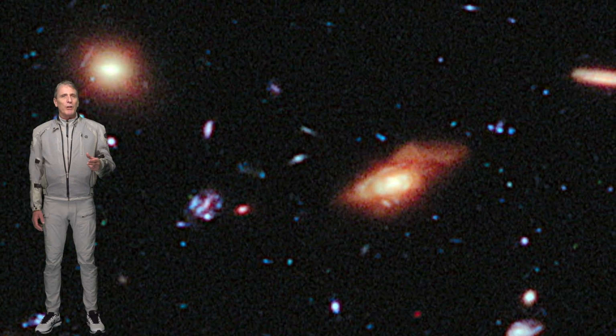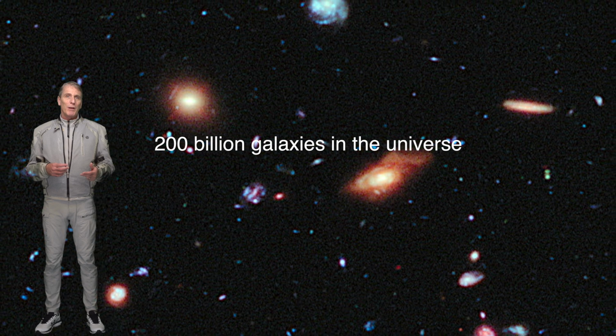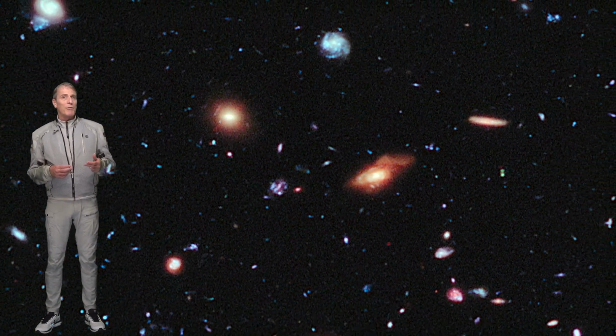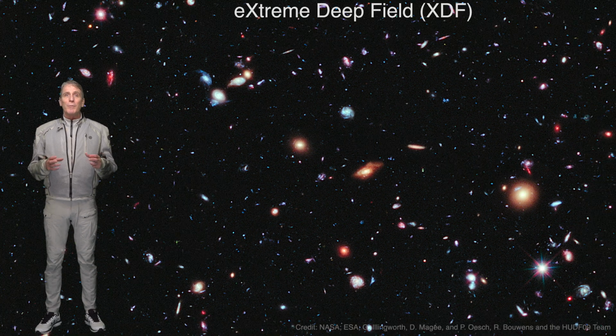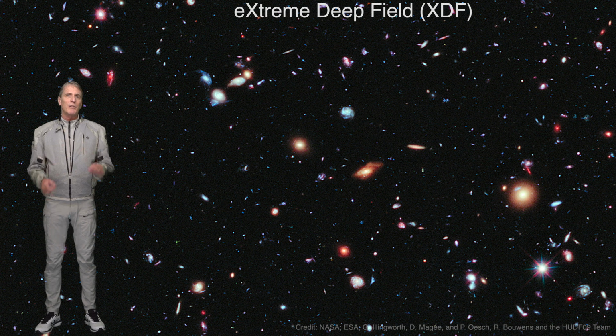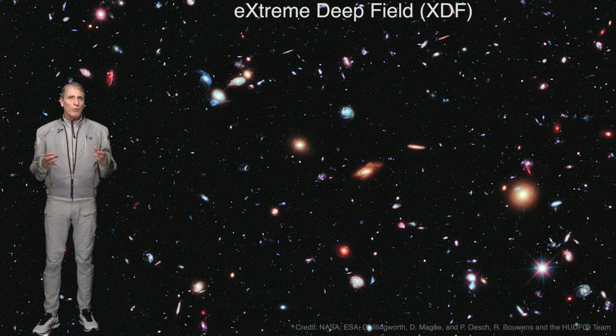As Vicky mentioned earlier, NASA estimates that there are around 200 billion galaxies in our universe. That estimate was extrapolated from the population of galaxies discovered so far. This famous image, which is called the Hubble Extreme Deep Field or Ultra Deep Field, was assembled from 10 years of photographs of a tiny area of space in the Fornax constellation. This is not actually just one photo, it's a montage of images taken at various exposures so that the farthest and faintest galaxies could be seen.